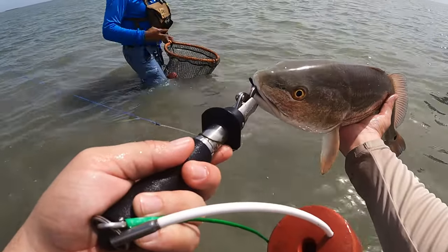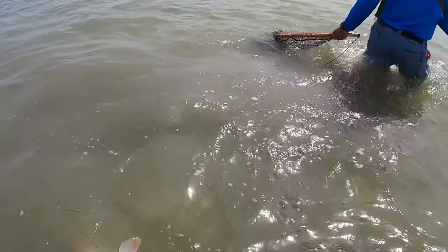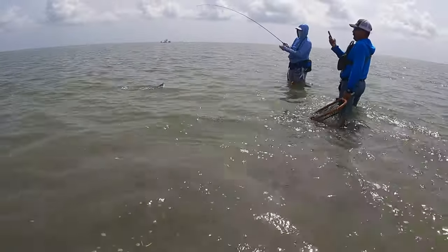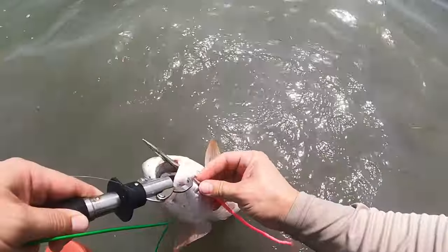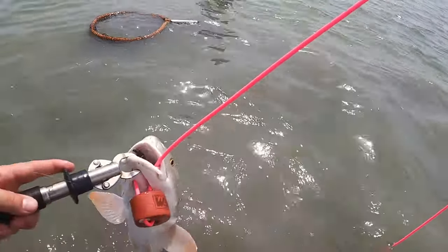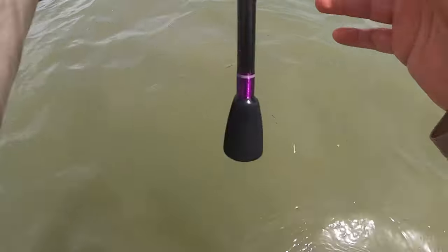Beautiful. One, two. This is hilarious, bro. Oh, this is too funny. Guys, we're taking pictures and he's over there hooking up. That's a trout. This is a red. A minute ago, a flounder. He's gonna be eating. Thank you, baby, for letting me borrow your stringer. Black and gold, brother.